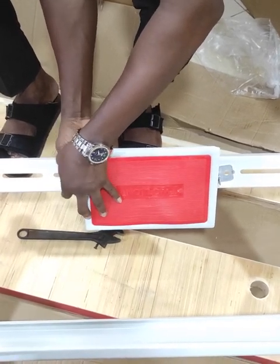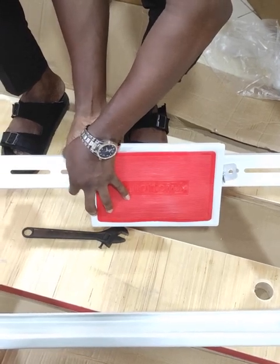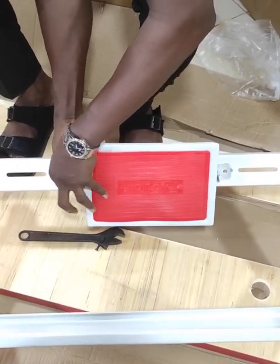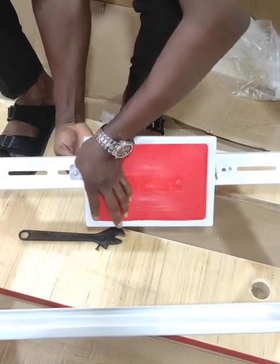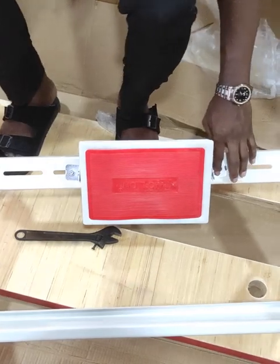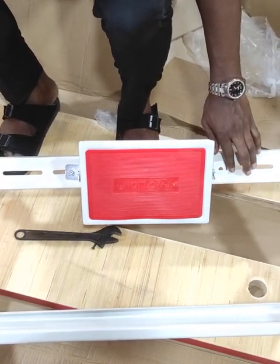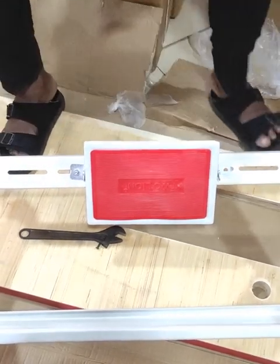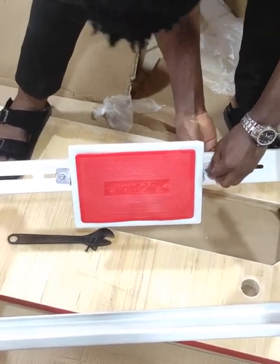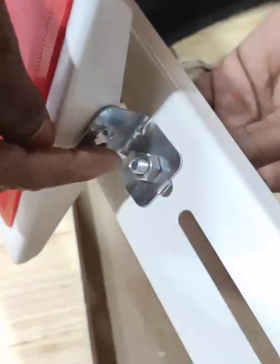Once you get to this stage, you're almost done with the whole procedure. So you fix it this way. Once you have gotten to this, then you do the next one as well. All the nuts and bolts must be complete in your machine carton. So you tighten from here, from the under, right?